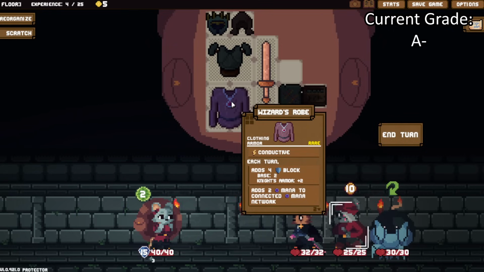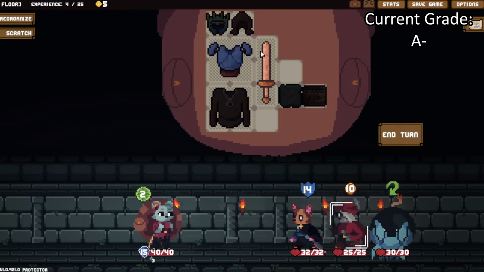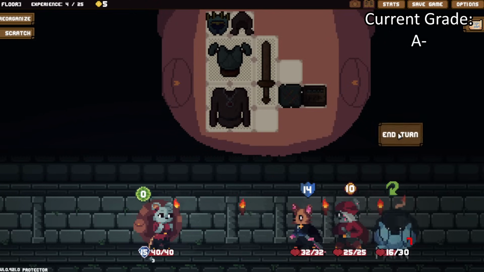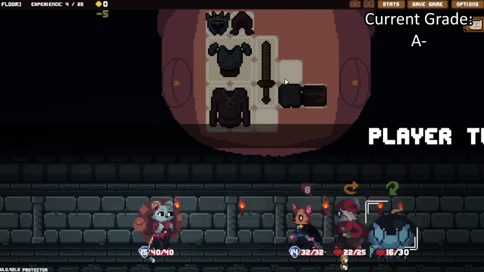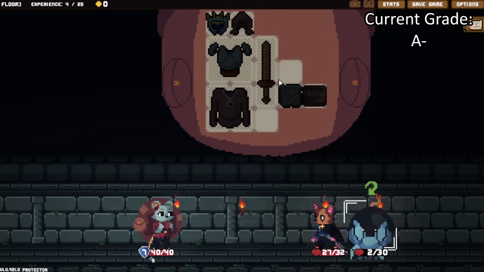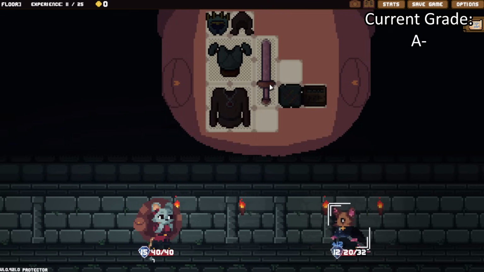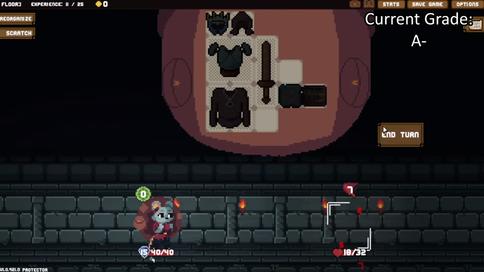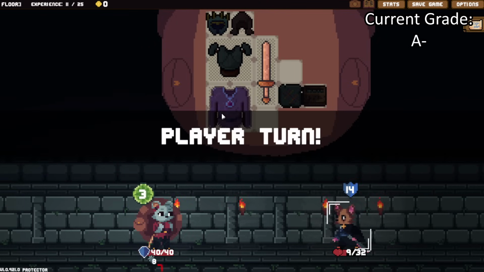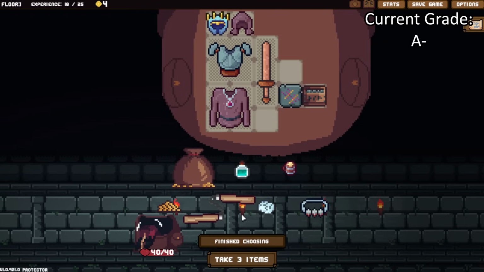Wait, why do we only have 2 mana? Removes 1 mana! Damn it. Okay. Well, it's gonna be tough. We're gonna lose some money here. The cost of doing business. But imagine if we needed mana. We could reload 6 mana every turn. Oh my god.